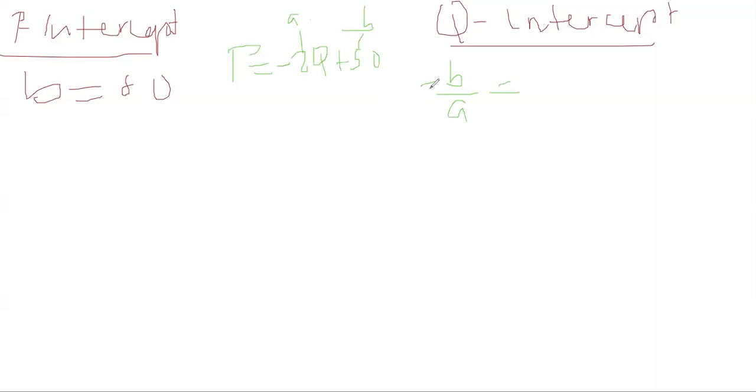So we know that b is what? 50. We have minus b, which is 50 here, then over a, which is minus 2. So we cancel the minus signs. 2 into itself once, into 50 is 25 times. So we have 25 as the q-intercept.